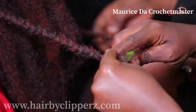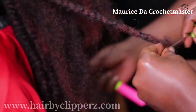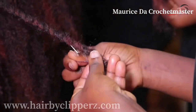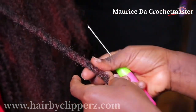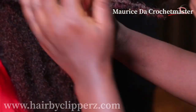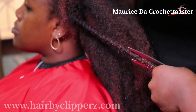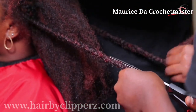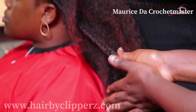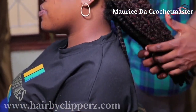And then still, when it comes to my braiding, I told you we always do it as a team. And then after braiding it, like we always braid our kinky, this is how we do the ending. We just lock it up. So when we do it up, we just do it this way. This one helps, if someone is going to lock it, she'll be able to hook it up with a crochet. You see how it looks down? That means it is going to look like real dreads.